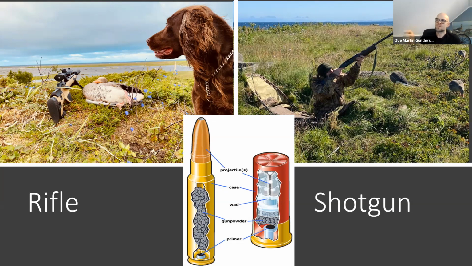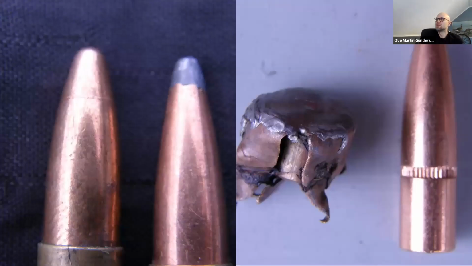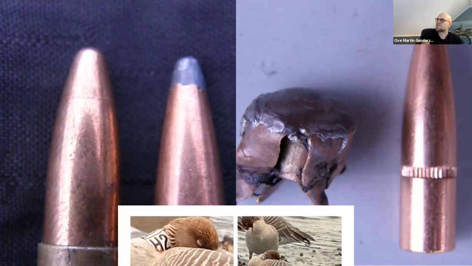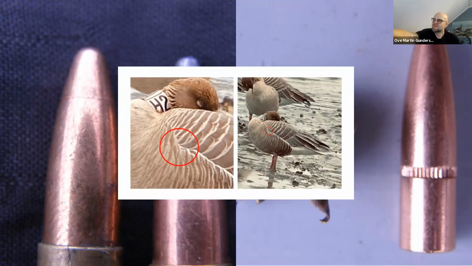I will say the goose world ends at 300 meters with the right caliber on a rifle, but basically between 100 to 300 meters. And that's an accurate weapon. So when you hunt with a rifle, you use one bullet to hit the target. And this is the area you should aim at. Then you're in the lethal zone, and the bird will lay there. The risk of crippling is very, very low.